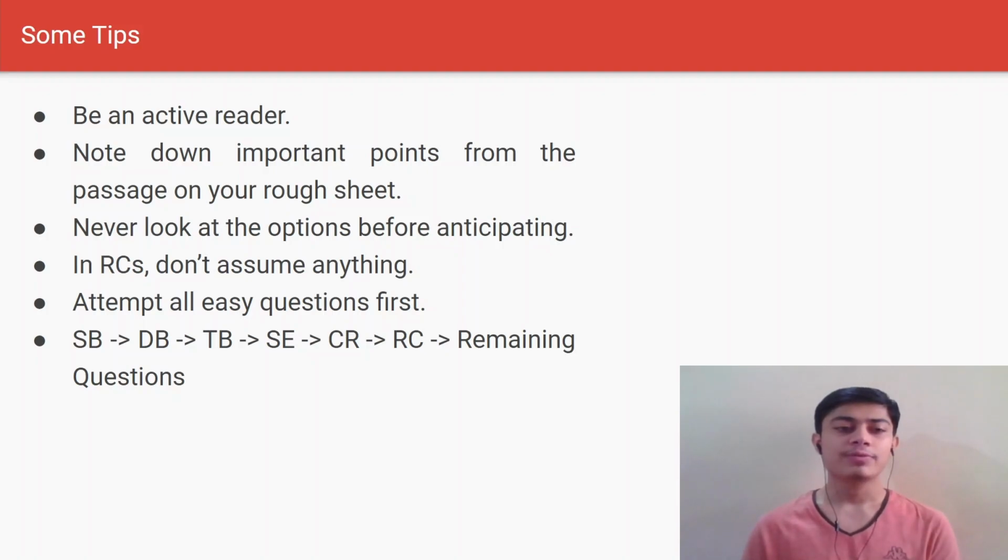First of all, you can start with single blank questions because they take the least amount of time. Then move on to the double blank and the triple blank. Then you can solve the sentence equivalence type of questions. Then you can solve the critical reasoning, which is basically a trailer of the RC passages which are about to come, and you can get your RC muscles running. And finally, you can solve the reading comprehension passages. Once you solve all the easy questions from all these various question types, you can go back to the remaining difficult questions which you have marked.